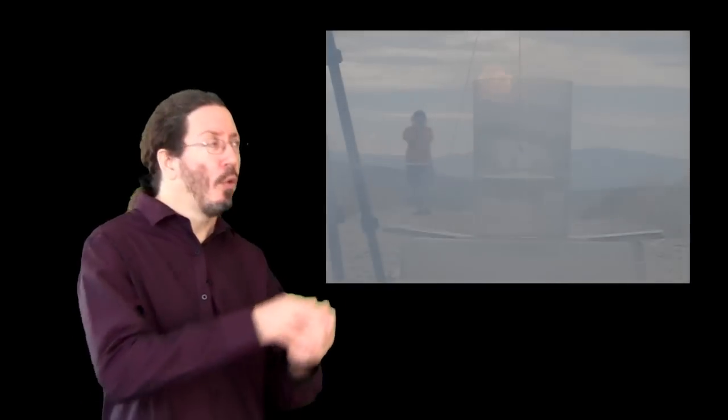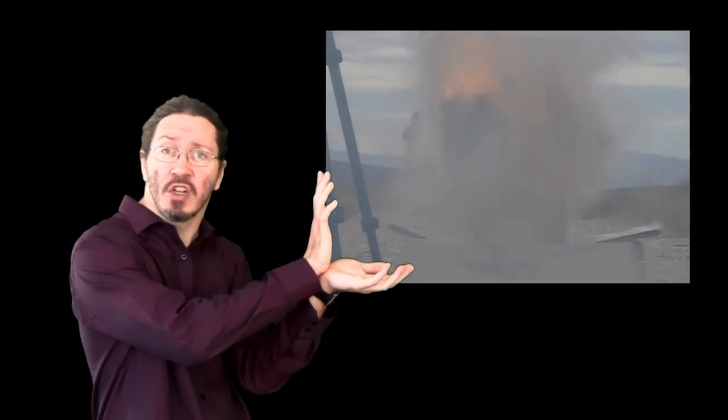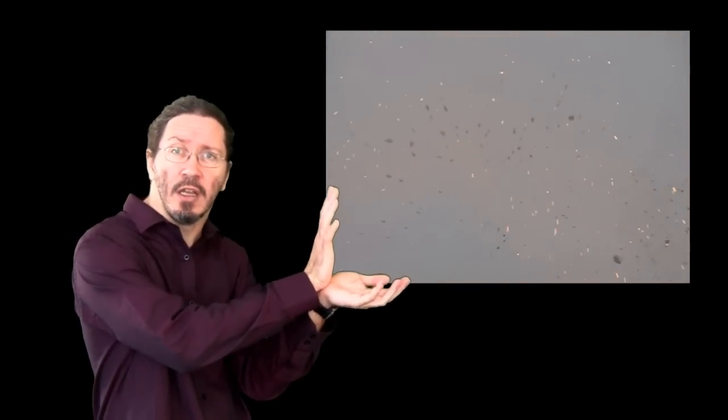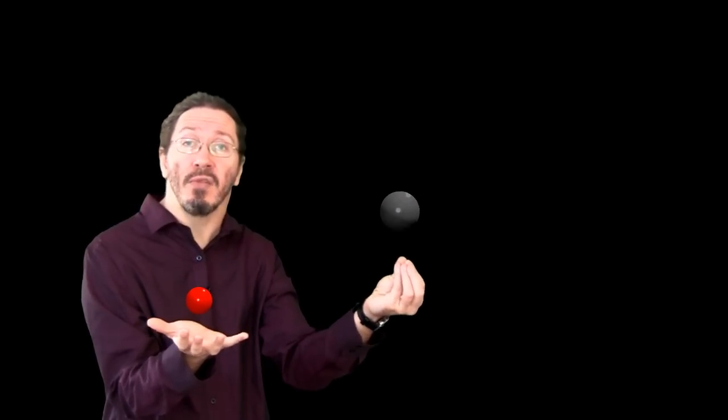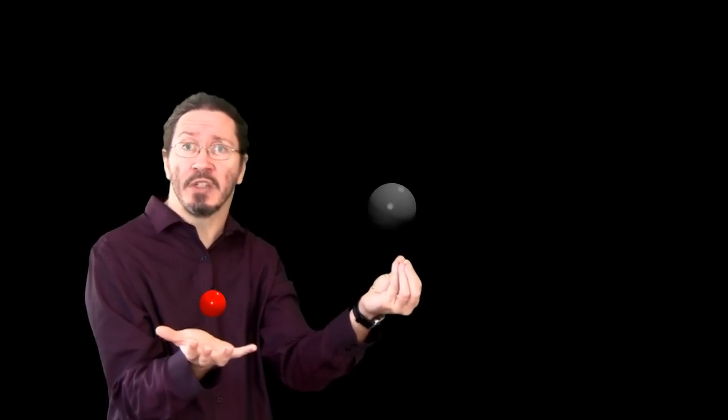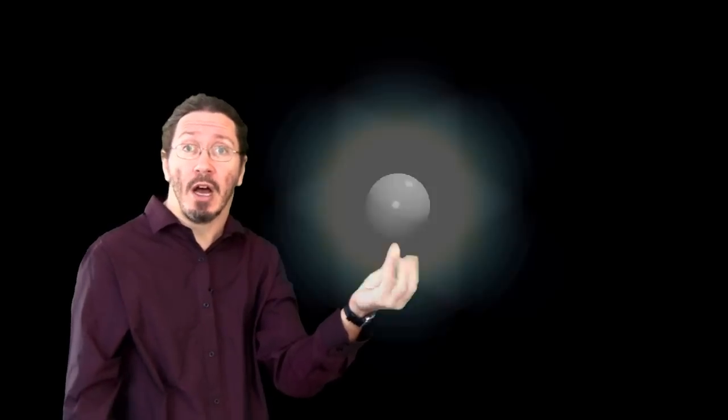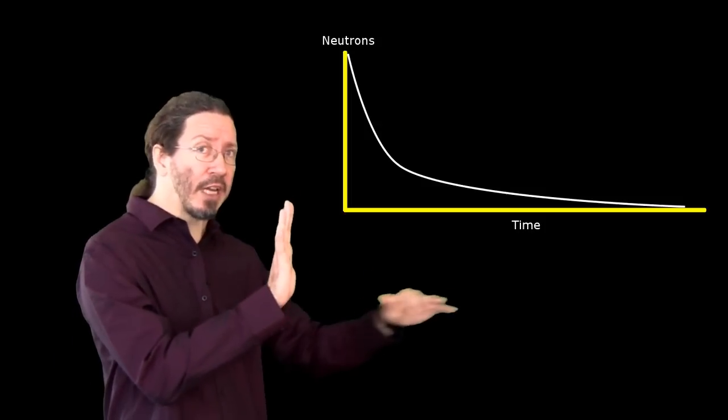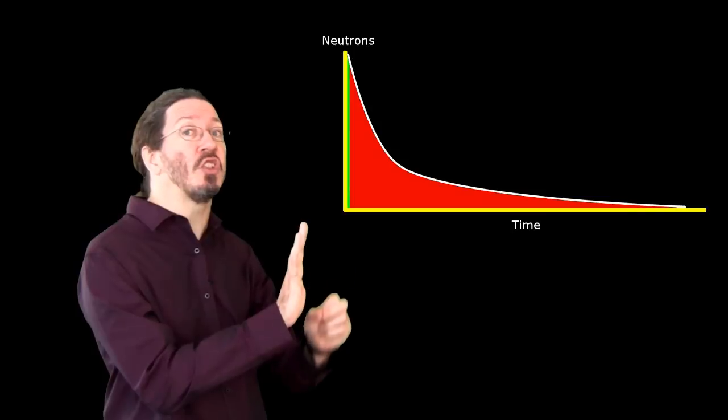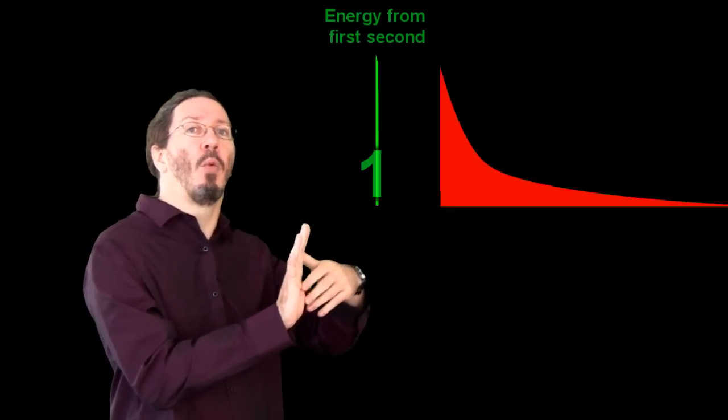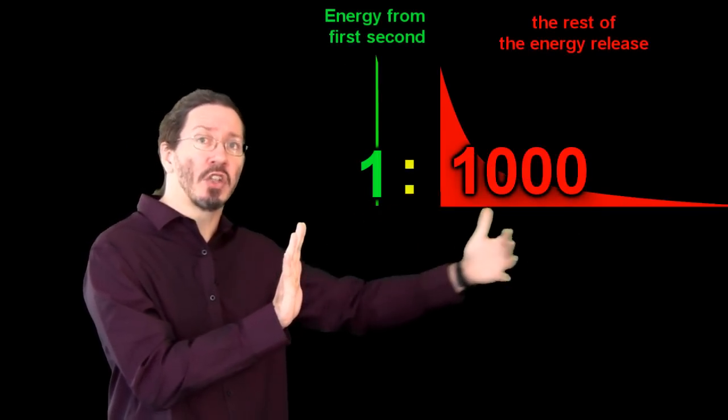Now at this point, I should stress that this wouldn't be quite like a regular explosion, where virtually all of the energy is essentially released instantaneously. You see, once you actually get a neutron outside of the nucleus, it has a half-life of about 10 minutes, which means that in about 10 minutes, half of your neutrons will decay and release their energy. Now a few little calculations later, you can show that what this in practice means is that in the very first second, you will release about 1,000th of the total energy.